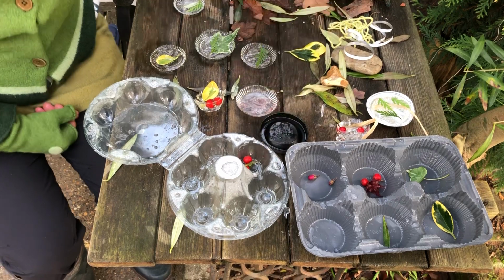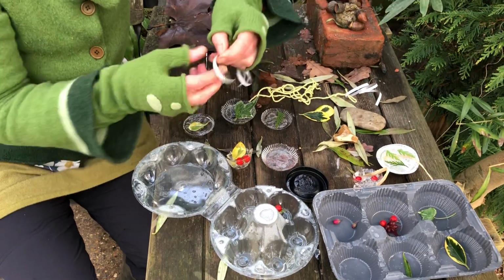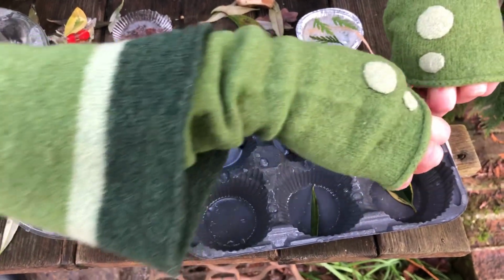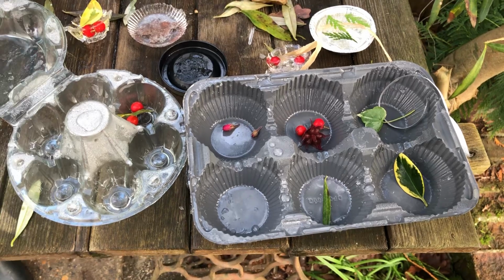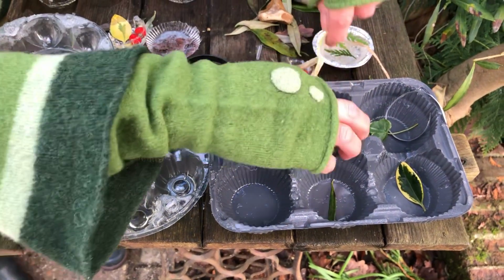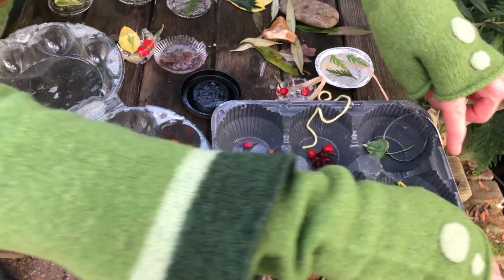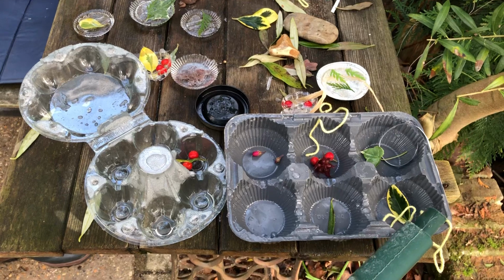Now, if you want them to hang up, you also need to make sure your thread is in the water. So possibly put it underneath a leaf, because if it's not in the water, it won't get frozen under the water. So that one I'm going to put there. There we are. This one. I don't necessarily want them all with a thread, but I'll just try. There we go. And then I literally just fill the containers with a bit of water.